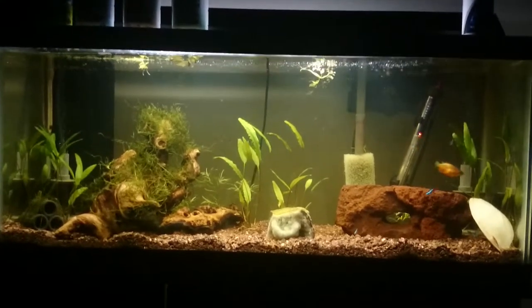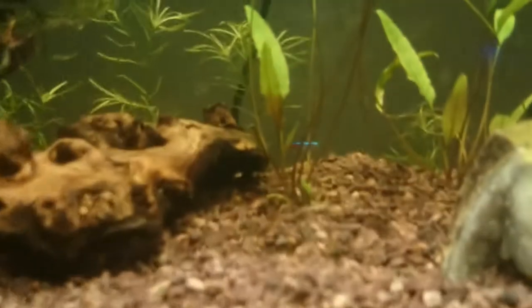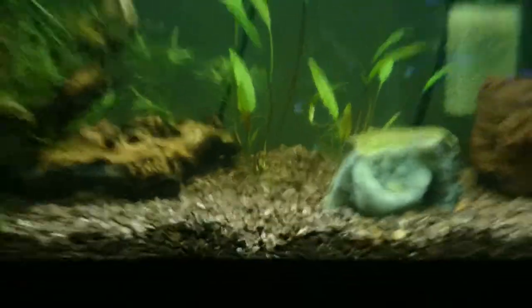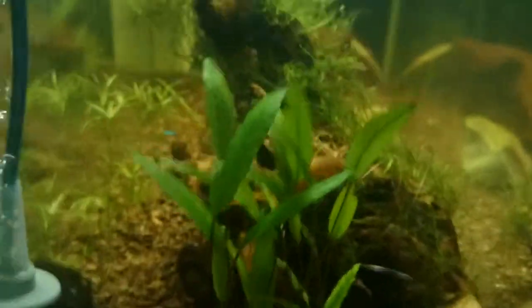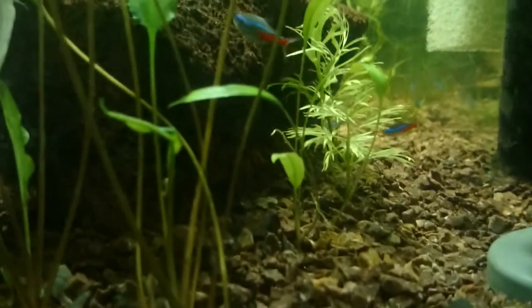Here's the entirety of the tank. All of the crypts are now putting out new growth — they're doing really well. You can see there's all sorts of bright green growth down at the bottom of those crypts. Over here, they've all got new leaves shooting up. And these crypts over here are doing really well too. In addition, the water sprite back here is sending up some new shoots, so I'm anticipating it'll be reaching the top of the water here in the next couple of weeks.